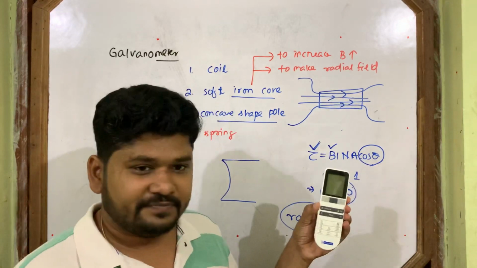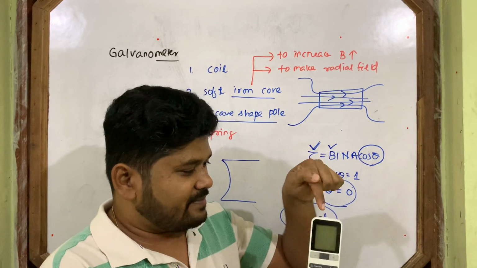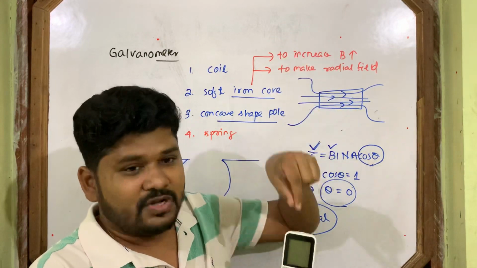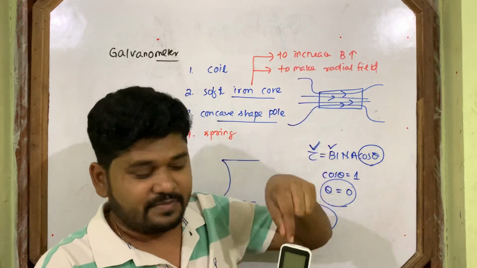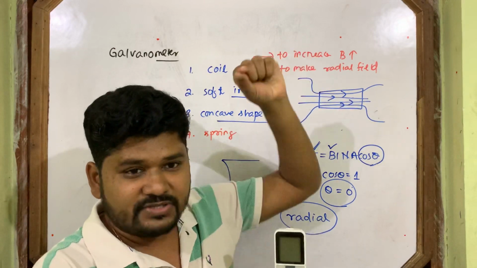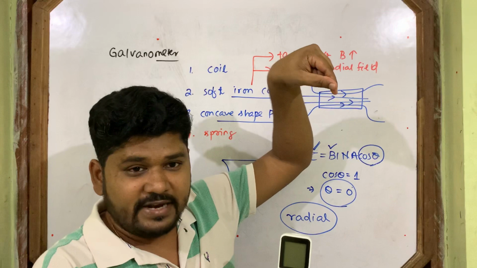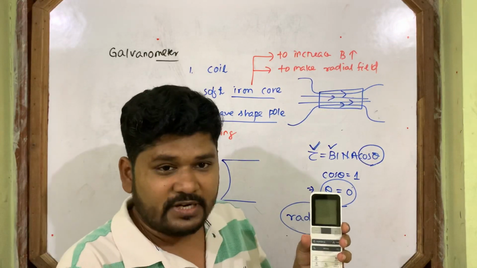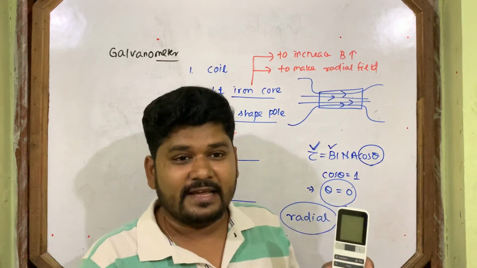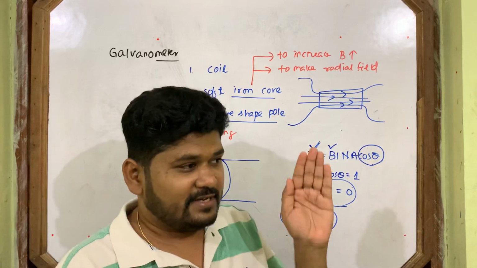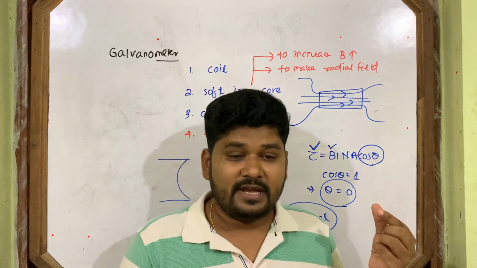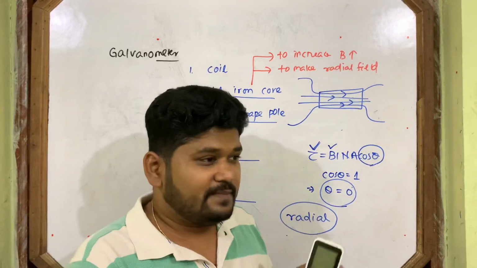If this is the coil, this coil rotates. The coil is hung by a wire made of phosphor bronze. When the coil rotates, the wire rotates. How will we get the deflection? Deflection will be obtained like this. Just below the coil there will be one bulb, and here in the wire there will be a mirror.